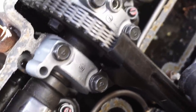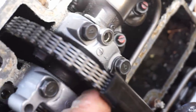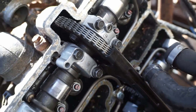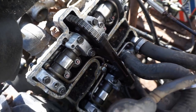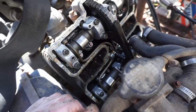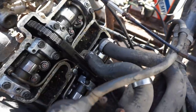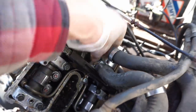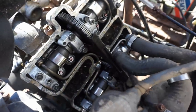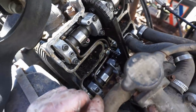All right, that looks pretty good in there, actually. Cams look good. Chain looks good. That looks pretty dang clean, actually. Looks really clean. All right, let's see what else we have to get off of here.